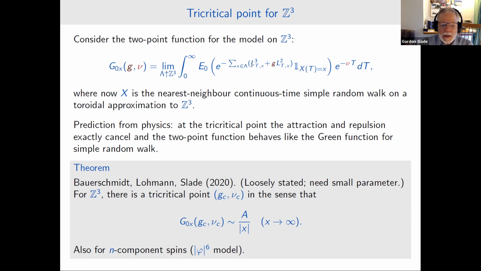Whereas in this theorem, it's perturbative in nature, and so there's a small parameter here that we called A, and then this g_c and the nu_c are chosen in an A-dependent way. So the A is going to be much bigger than g? A is very small, and g and nu are proportional to A. They go to 0 like A.